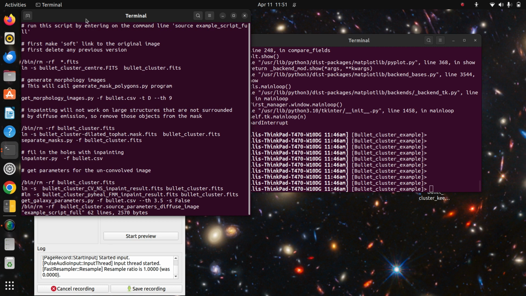So we want to execute the example script full, again like we did with the Abell South thing. As you see, there's going to be one extra operation here called separate masks, which we'll explain in a little bit.